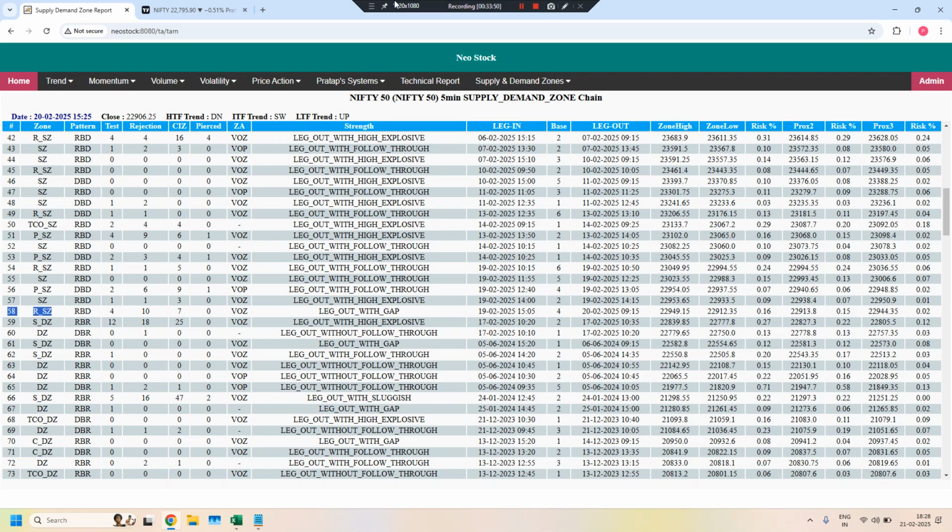Many strategies, zone confluence strategies, I developed. The pierced zone strategy I developed. First of all, the pierced zone itself is a concept I developed. There is no concept of a pierced zone in the existing supply demand zone theory. Why did I develop it? Because by making use of all these strategies, we are identifying interesting things. That is what you learn in lesson 28, the pierced zone strategy. All these days before lesson 28, you might have thought a pierced zone is a waste zone. The moment you learn lesson 28, your perspective changes immediately.